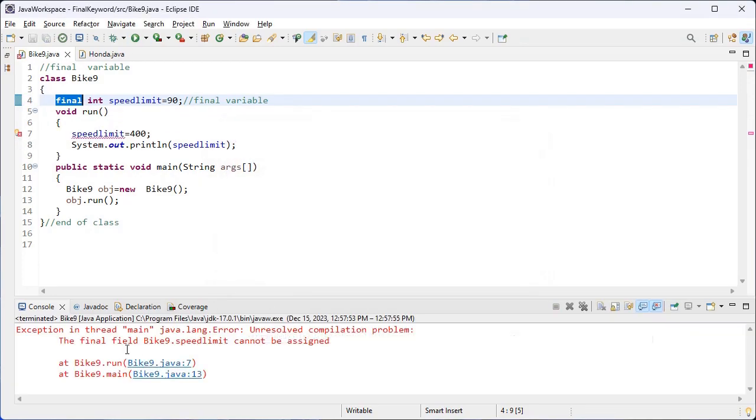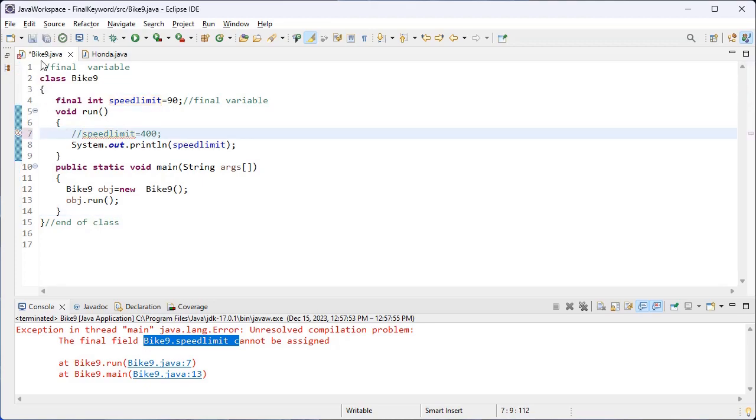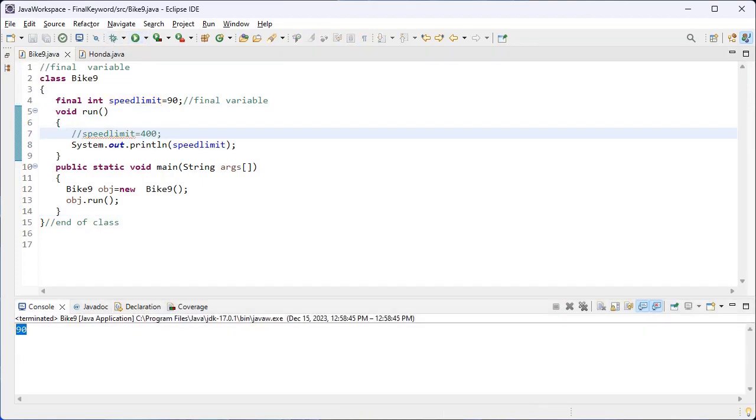So this is our error: unresolved compilation problem, the final field cannot be assigned. So this is like a constant value. It will be constant only. If I try to reinitialize the final variable, I get this type of compile time error. I hope you all understood the role of the final variable. So now I comment this line, and now I get the output 90.